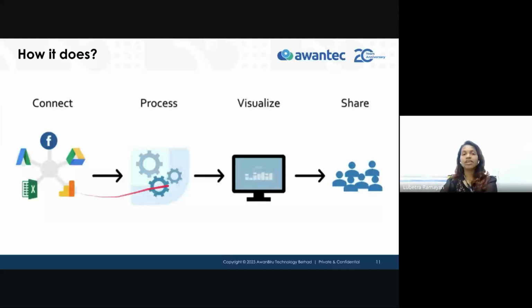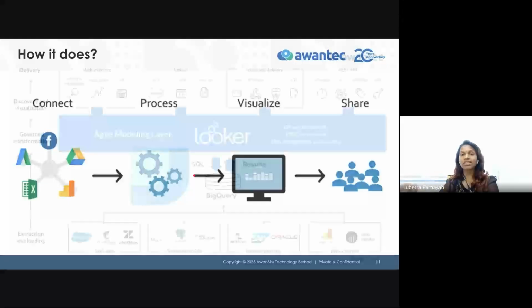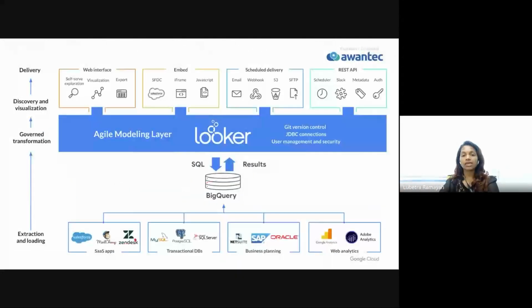Okay, so this is a very high level of how the process works. So let's go into a bit more detail on how the process works. As I mentioned, first connect your data. Previously I explained some of the data sources, which are Excel, Facebook, and data in Google Drive. There are additional sources that I would like to share. We can also connect SaaS apps like Salesforce and Zendesk directly to Looker Studio, and other transactional databases like MySQL, Postgres, and MS SQL.